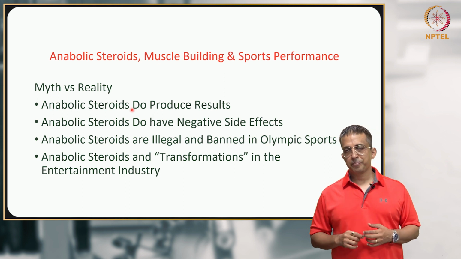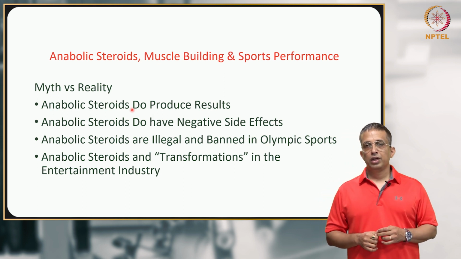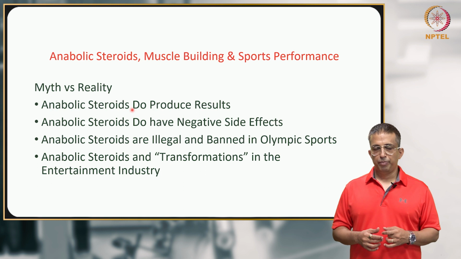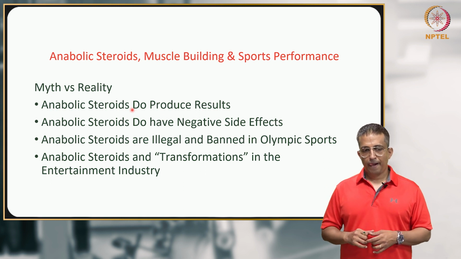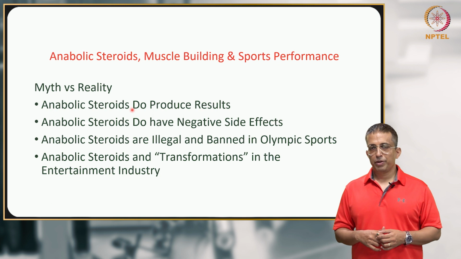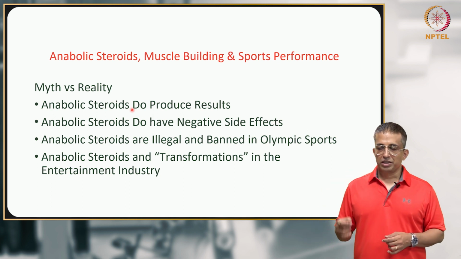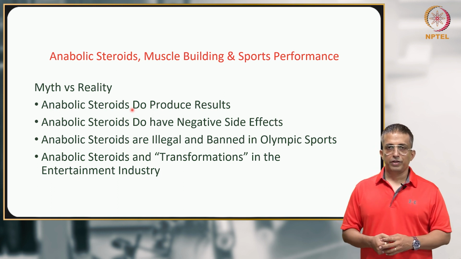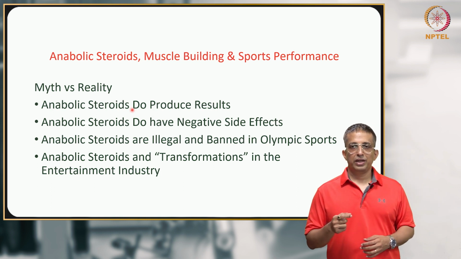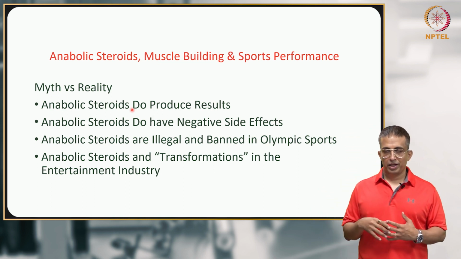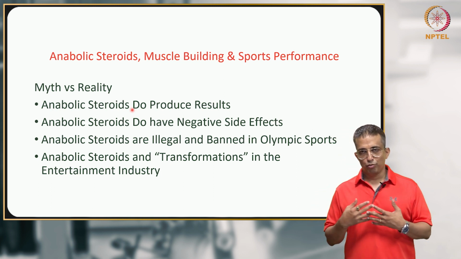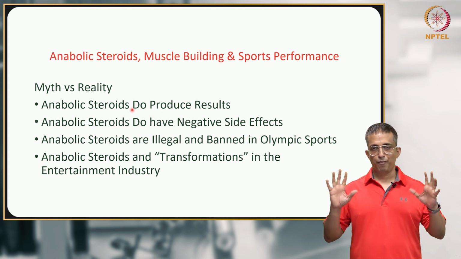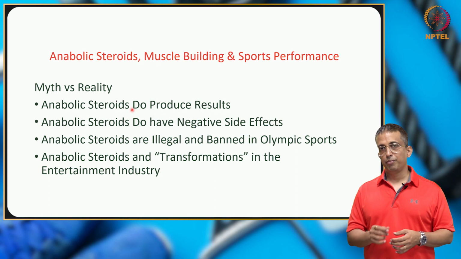Bro science is a very sort of funny term which is used to describe a lot of things in the gym. Like when somebody says, this exercise is good and it builds muscle, and this exercise does this. So sort of in that cool English language, when people talk about it, they'll say like, bro, this exercise is really good. You need to be using this for this particular muscle. It makes a massive difference, bro. So that is the reason why it's called bro science. It has no validity, it has no basis, it has no reasoning, but it is called bro science because of the fact that it's all these sort of bros. And bros are what? It's a shortened term for brothers.